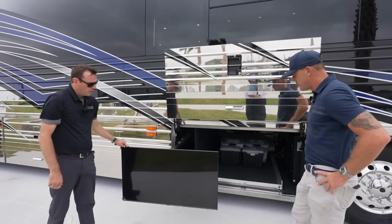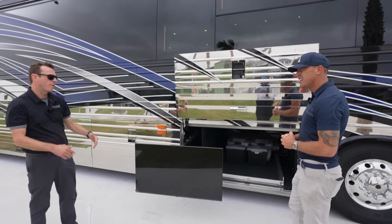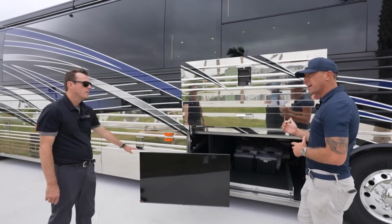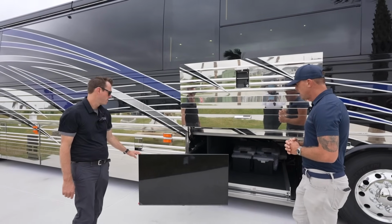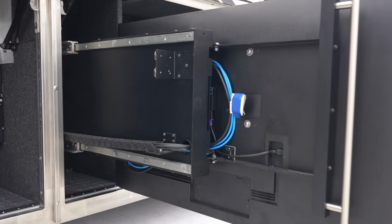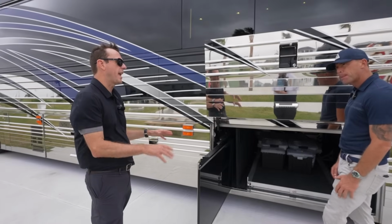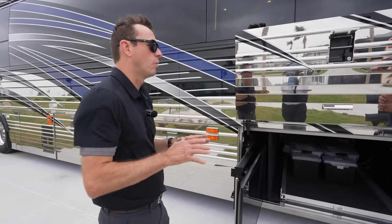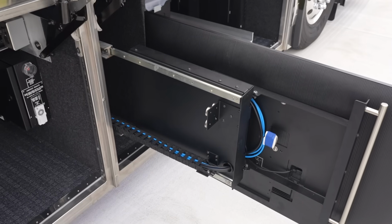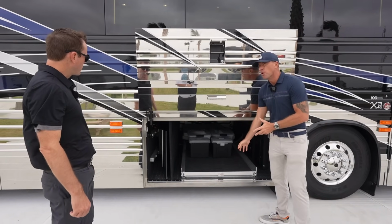So can't put the 65 in the X3 because of the lower bay. So it's a little bit different than the H, but still a nice size TV. Do you do the 65-inch in your 9660 shells? Yes, sir, we do. Yeah, and again, robust framing. Is that all built by Emerald in-house for this slide for the TV? Yeah, to get these in, you just really can't buy one, so we have to customize each one. And so that's what gets the build on these TV slides, to give it that strength, because you just can't buy anything like that.